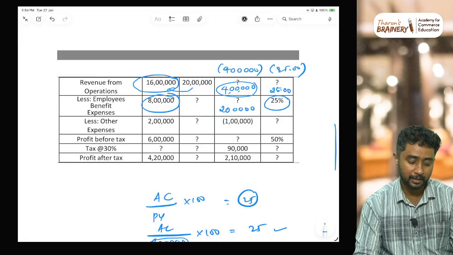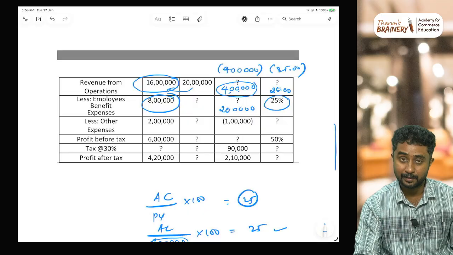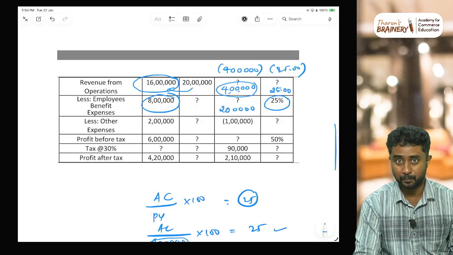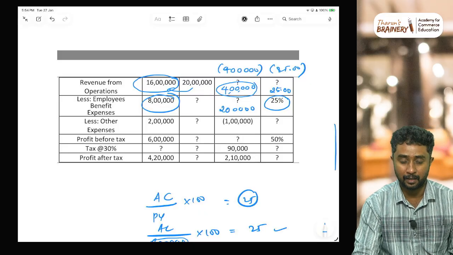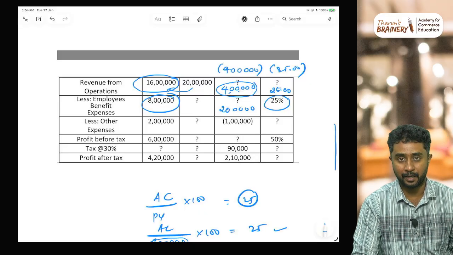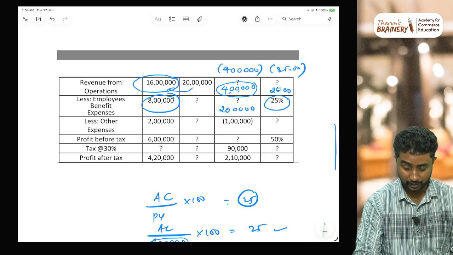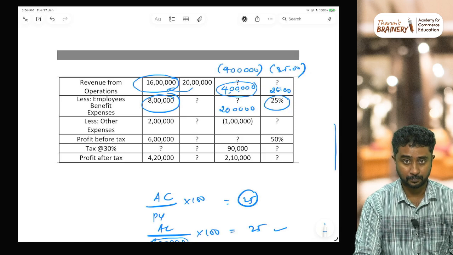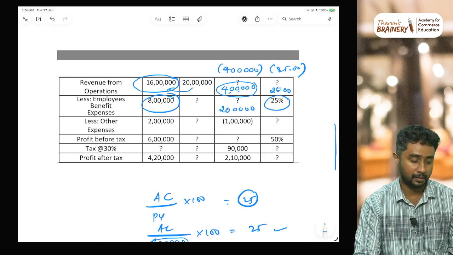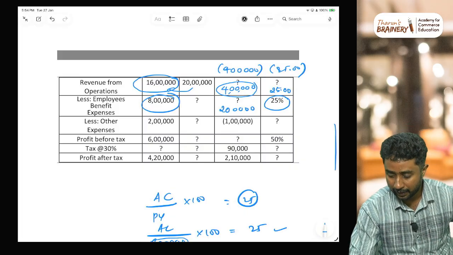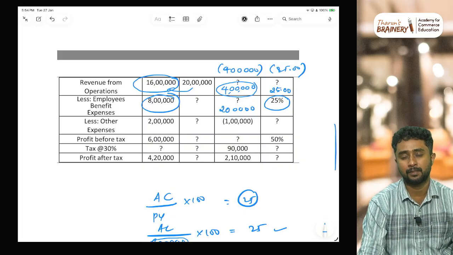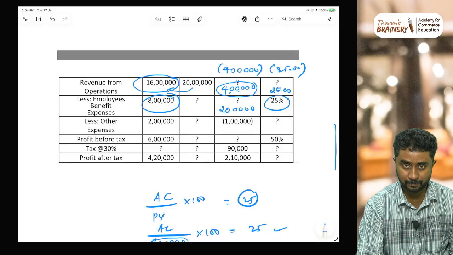Now you must be thinking, okay, is there any other easy way? Sometimes you must have already thought of one more easy way. Absolute change percentage, when it comes to percentage, it means that compared to last year's value, this year, as you can see, it is positive 25%. It can be negative also, it can be coming inside a bracket also. Here you can see the absolute change percentage, that means percentage change is 25%.